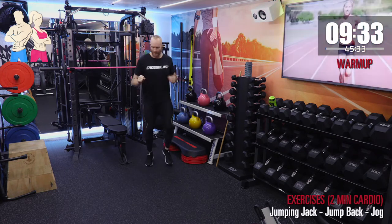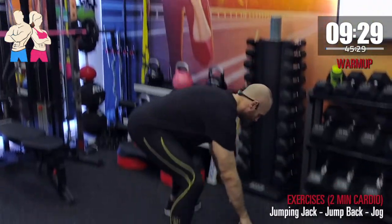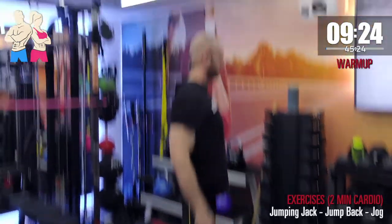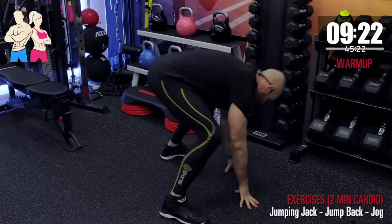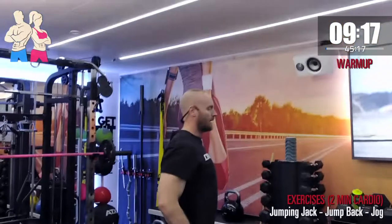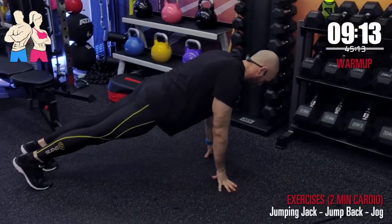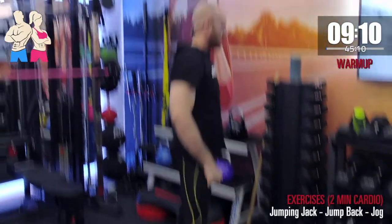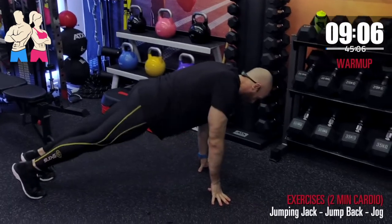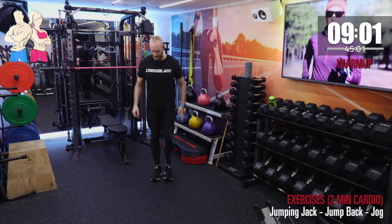Ready for the jump back? Feet out to the side, bend down, jump back, forward, up. Down again, down, back, forward, up. Two more, down, back, forward, up and shoulders back. One more, down, back, forward, yep, jumping jacks.